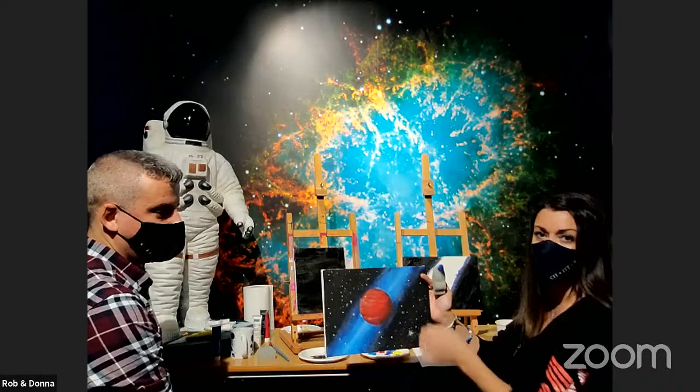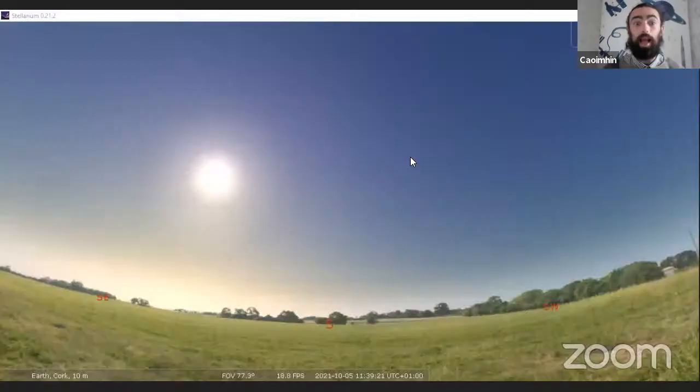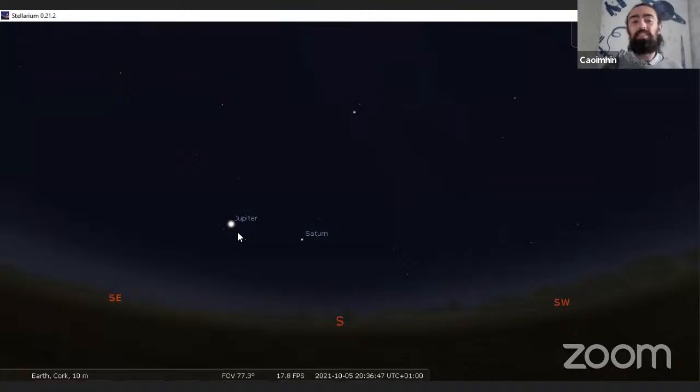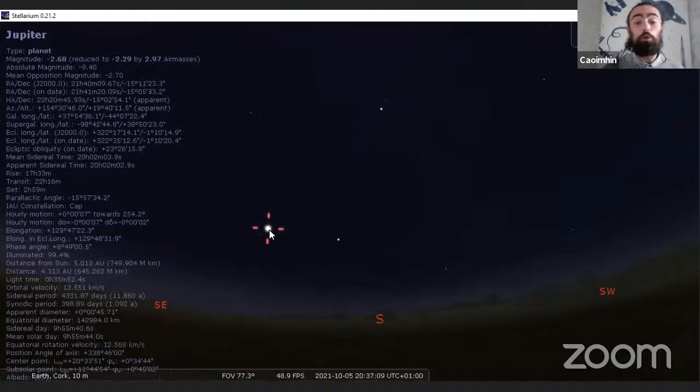Maybe you can show us what Jupiter actually looks like so people have an idea of how to paint it. We can take a look at Jupiter tonight — just after half eight, up in the southeast, there's Jupiter and Saturn. Jupiter is going to be the brightest thing in the sky; it's brighter than any of the stars. Only Venus, the Sun, and the Moon are brighter than Jupiter, and at half eight tonight none of those will be in the sky. Jupiter also doesn't twinkle — only stars twinkle, not planets. So looking at Jupiter tonight, it's going to look fantastic.